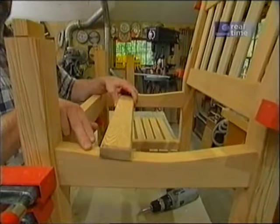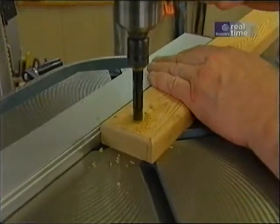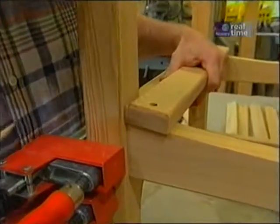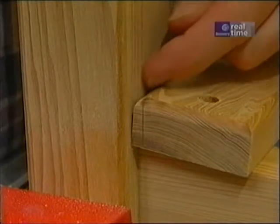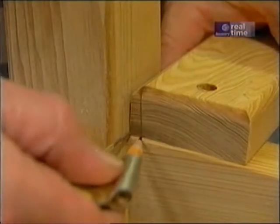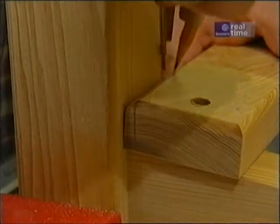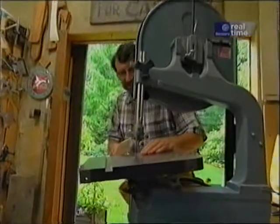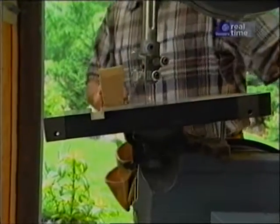These slats get attached to the supports with some screws — let's pre-drill some holes at the drill press. Where the slats meet the legs, because it's rounded over, there's a chance for debris or dirt to get trapped in there, trapping moisture. I would rather have a tight joint. So what I'm going to do is take a little pair of dividers and scribe a line around the leg, and we'll cut it at the bandsaw. The slat meets the leg at a slight angle — my table on the bandsaw tips to about 10 degrees for this cut.